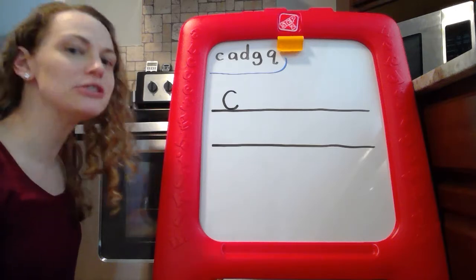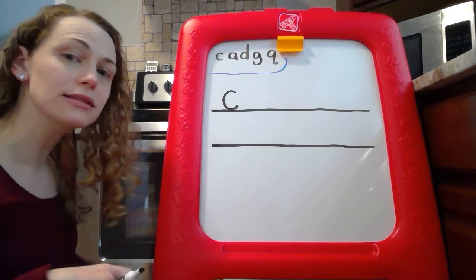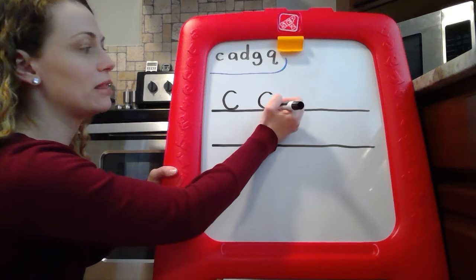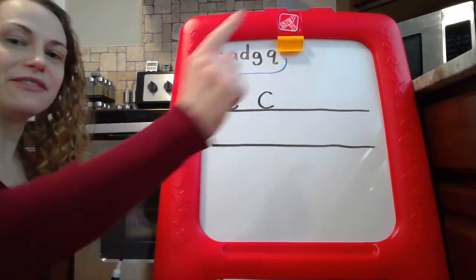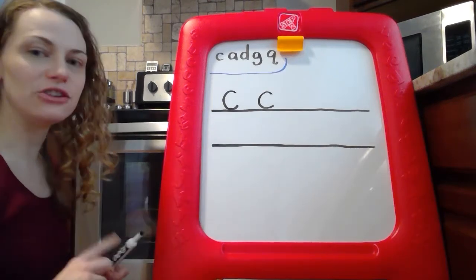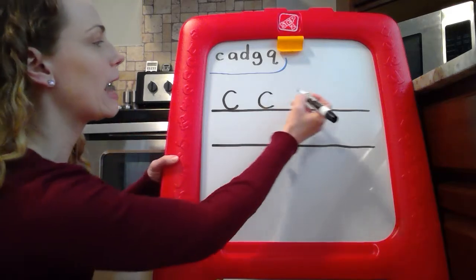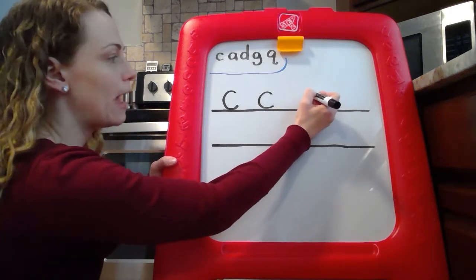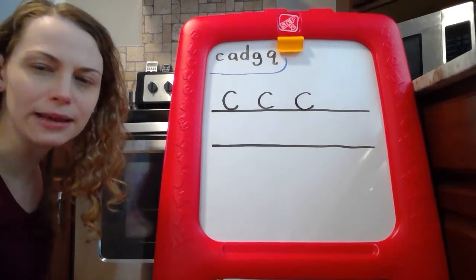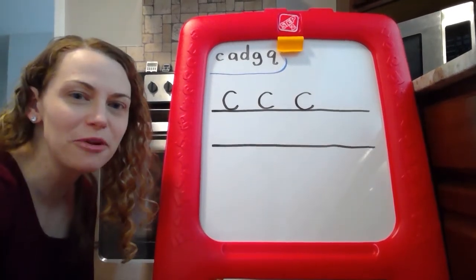So have your child write a C. It's particularly helpful to have some sort of a line so that they can practice sitting it right on the line. Are you doing it with me at home? You can always have them do it in the air, have them do it on a table surface, and then try it on the paper, on the whiteboard, on the chalkboard, whatever it is that you're writing on. We'll do another C. That curve right there, sitting right on that line, magic C.